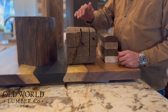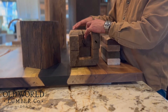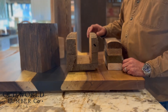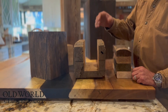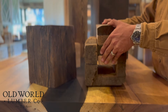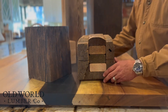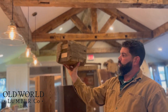Then we will take the beam, flip it, cut here, flip it again, cut here. That will allow us to drop the core, reducing a lot of the weight of the original beam. So once we have these three skins, you can take them, glue them up, and nail them together over your existing engineered beam or faux beam on your ceiling, and it'll give you that nice solid reclaimed beam look you're looking for.